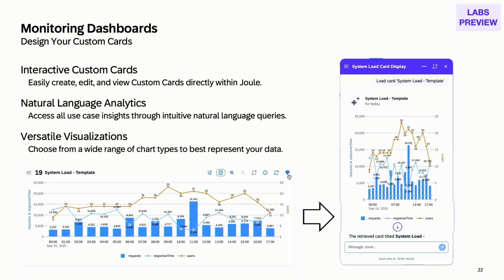There you can create cards using natural language, and Joule will translate the natural, non-technical language into calls to the API on the back end, so it translates this to the technical language. What is nice is that it's not only the textual interaction with Joule, but as you can see, you also have the chart embedded in Joule, exactly like you see it in Calm. And when you make a modification, the card is immediately updated.